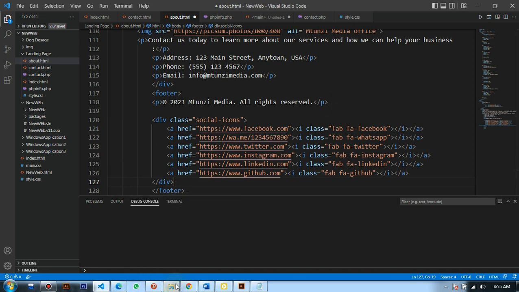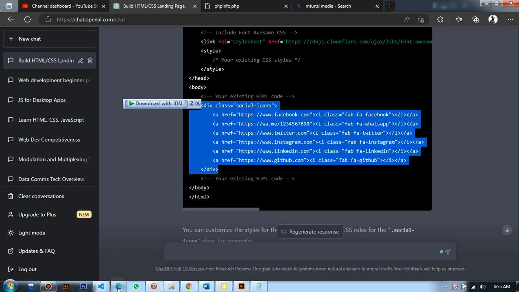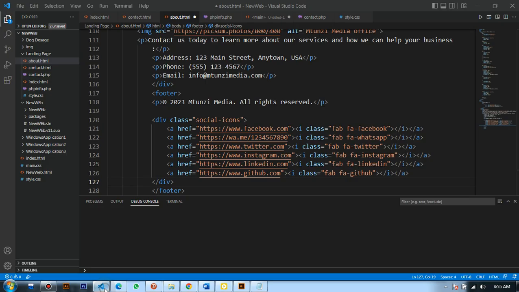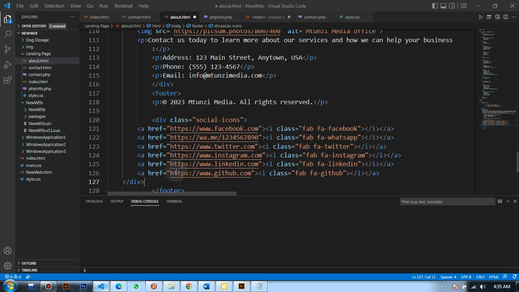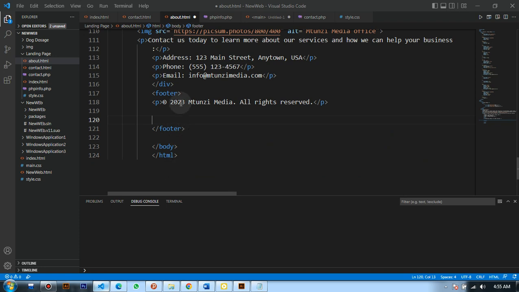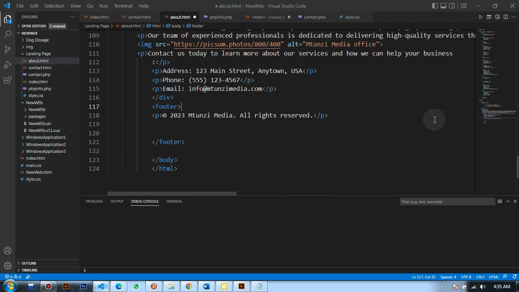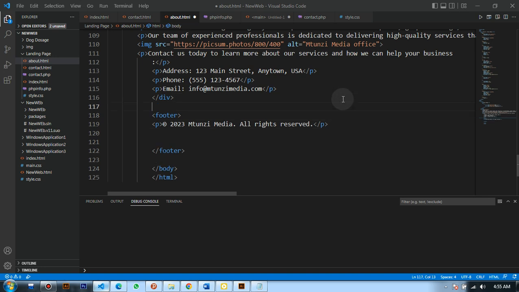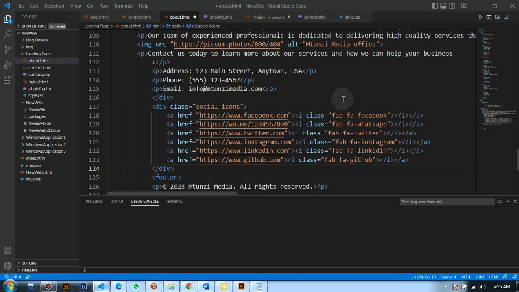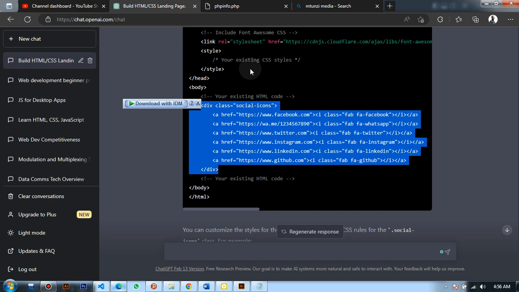Let me just confirm with ChatGPT. Yes, body. Alright, the footer, no, this is the footer. Let me just remove everything. So just before the footer. Okay, okay, yeah, let me see how it goes. If I paste it here and click save, then I'm going to go back to our code.